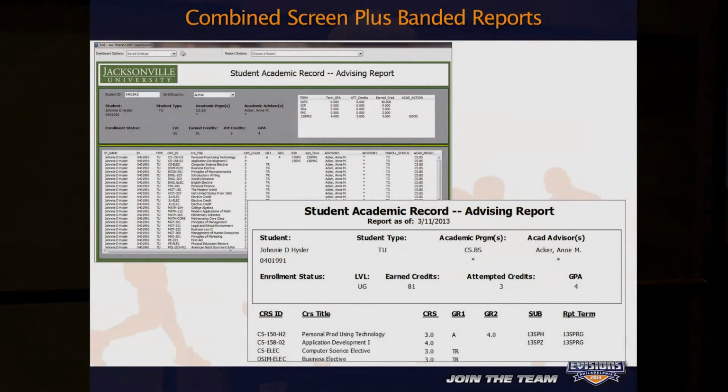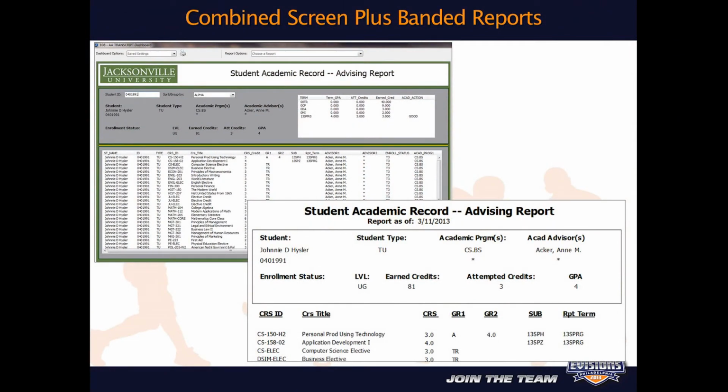Again, one of the combined screens, this right here in our student academic records, we can pull information up on classes, but we can do it as an individual screen that they can dump multiple pieces of data to Excel, or we can have a banded report that will dump easily to the printer and use it for their books. And if any of y'all have ever had to use data that you build banded reports, or what I call pretty reports, trying to get that information to a usable format such as Excel can be a nightmare sometimes.